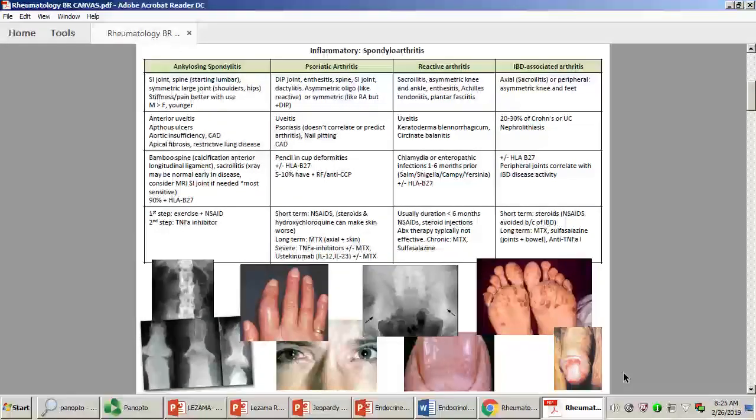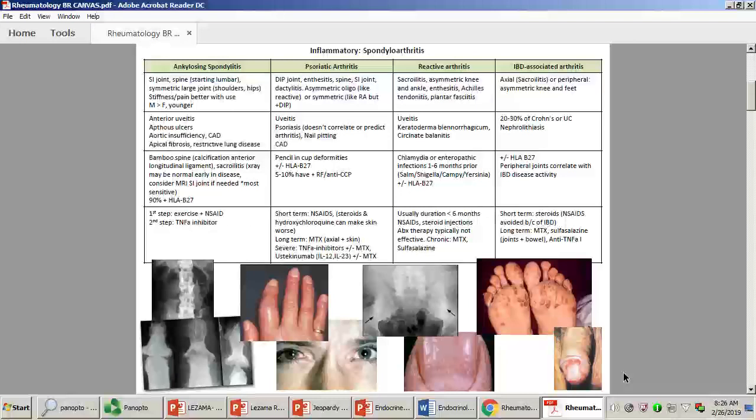Reactive arthritis. What causes reactive arthritis? Yeah, so infectious agents. Which are the common infectious agents that we think about that can lead to a reactive arthritis? So GI, good. And then chlamydia. Yes, excellent. So chlamydia. Please do not think that this is disseminated gonococcus. Two very, very different entities, okay? Chlamydia is the one that causes reactive arthritis. And then your GI is like Shigella, things along those lines, okay?